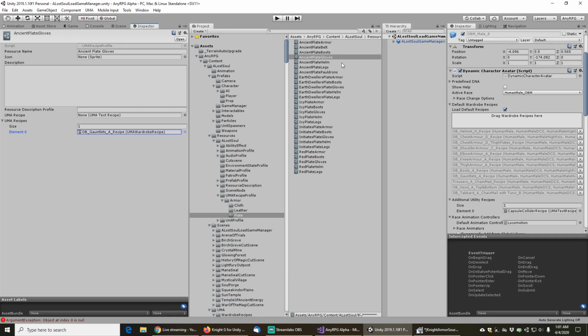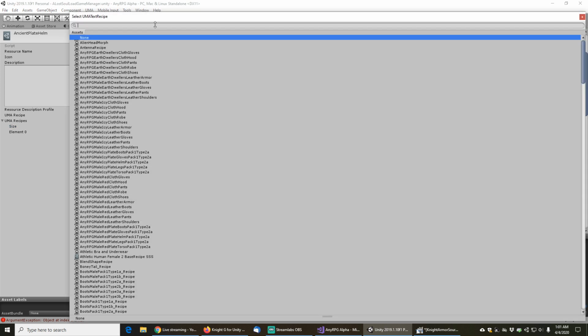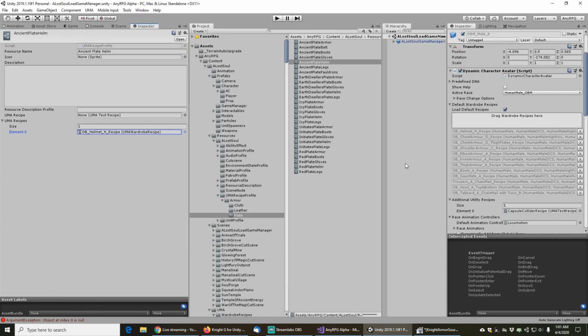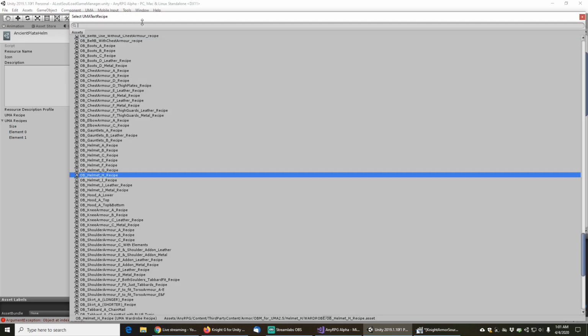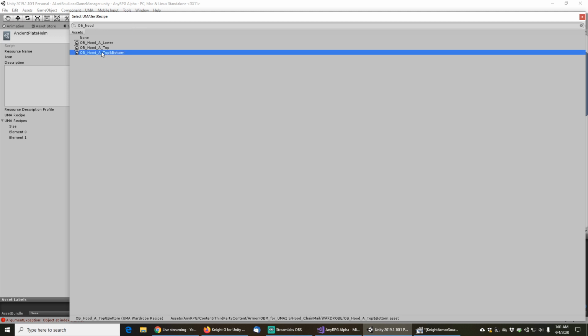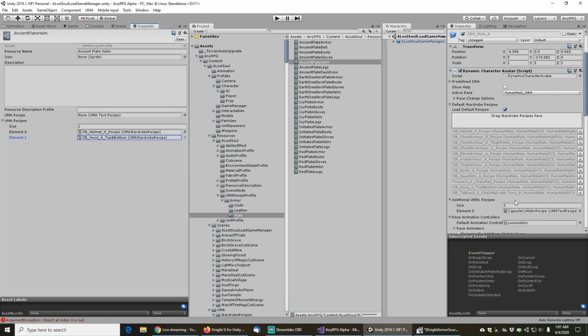And then for the helm, we want OB helmet H recipe. And I believe we also want hood A top and bottom. And I think that's it.